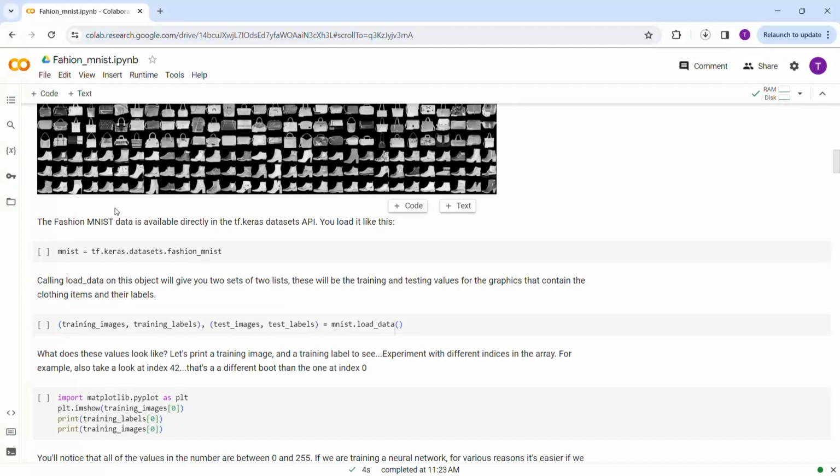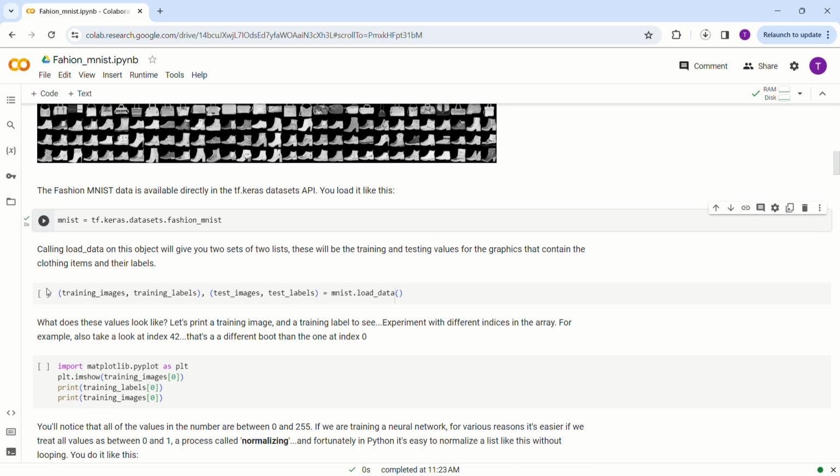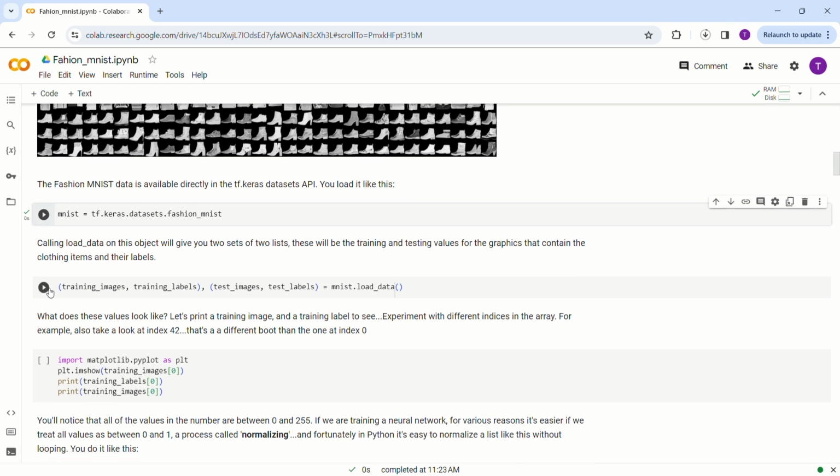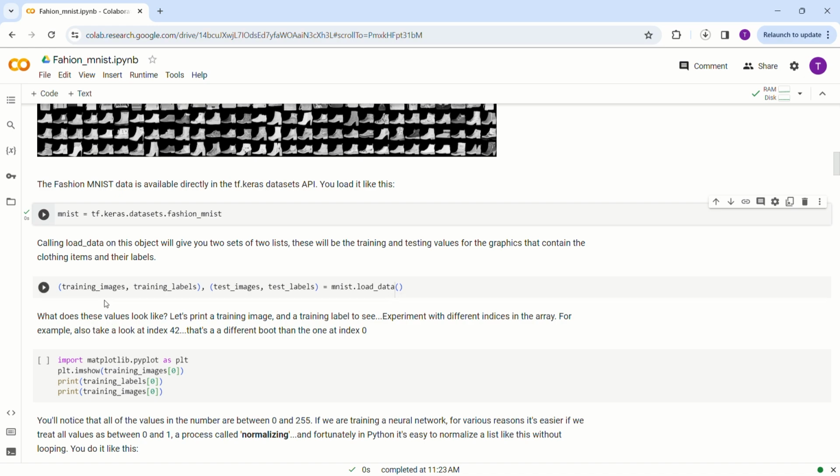And again, we'll use the Keras dataset to load the data in a single line of code, the dataset Fashion MNIST. In the second line, we'll use the computer to return 4 values. We're splitting up the images into 2 sets: one to train the neural network on, and the other to test on images it's never seen before. A set of training images and training labels, and then a set of test images and test labels.